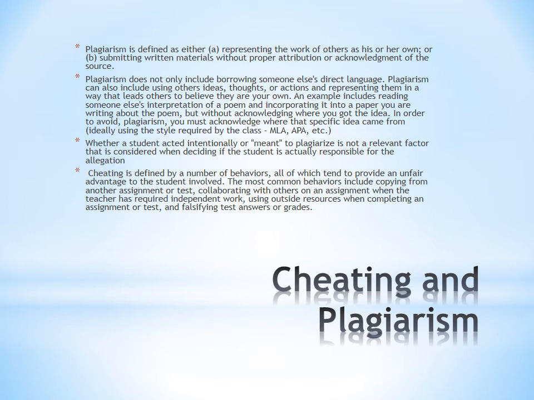Cheating is defined by a number of behaviors, all of which tend to provide an unfair advantage to the student involved. The most common behaviors include copying from another assignment or test, collaborating with others on an assignment when the teacher has required independent work, using outside resources when completing an assignment or a test, and falsifying test answers for grades.